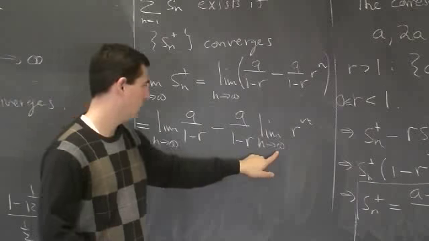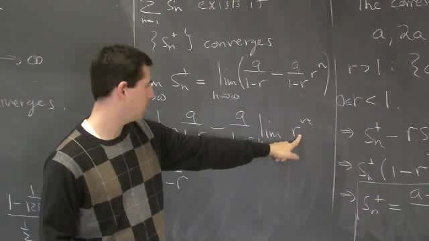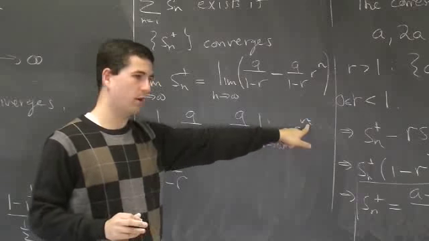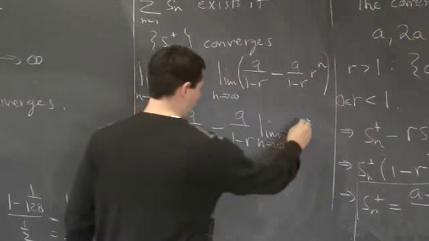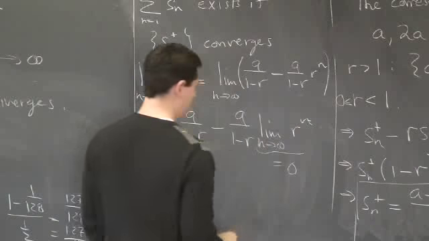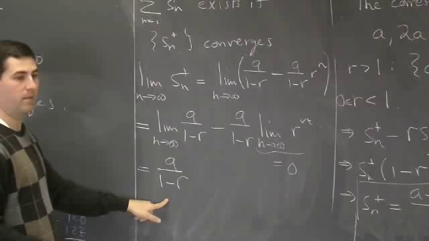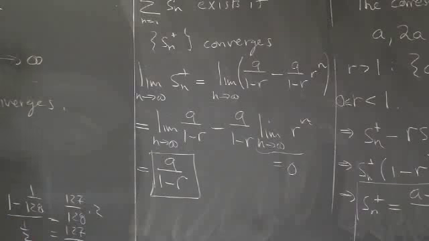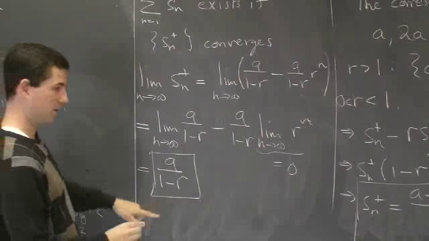And the second one, well, since r is less than 1 here, but greater than 0, when you raise it to the n, it just gets smaller and smaller and smaller. So the limit as n goes to infinity of r to the n is 0, right? That's what we proved. Okay, so this whole bit here is just 0. So of course, if you multiply it by something, it's still 0. So this is actually the whole limit. So that's what the whole geometric series converges to. Right? So the sum sequence converges.